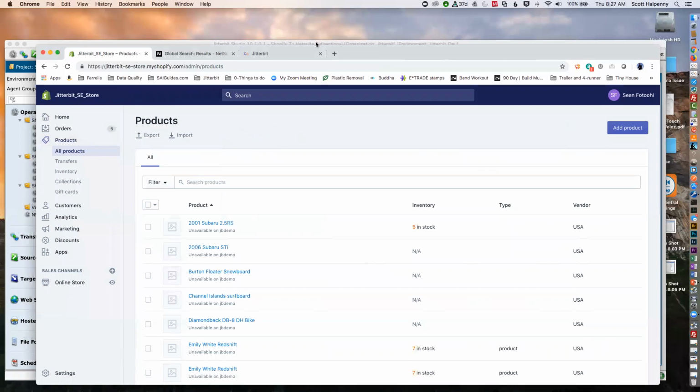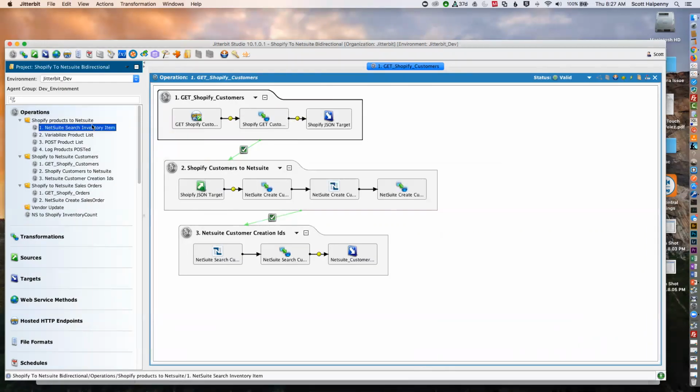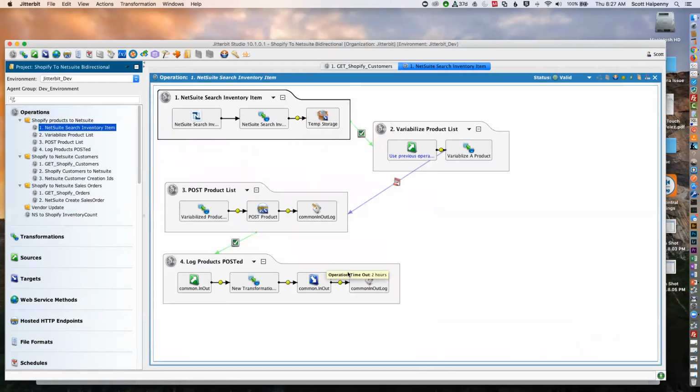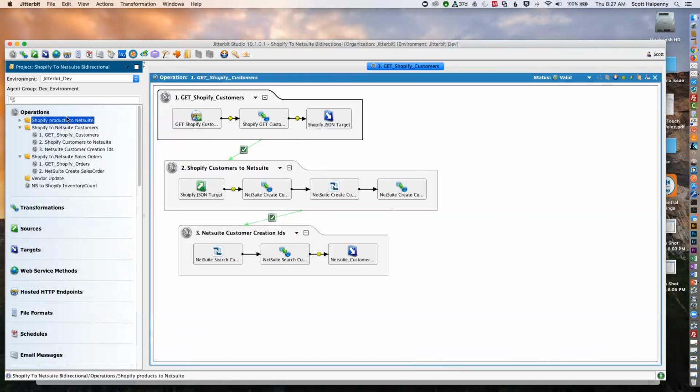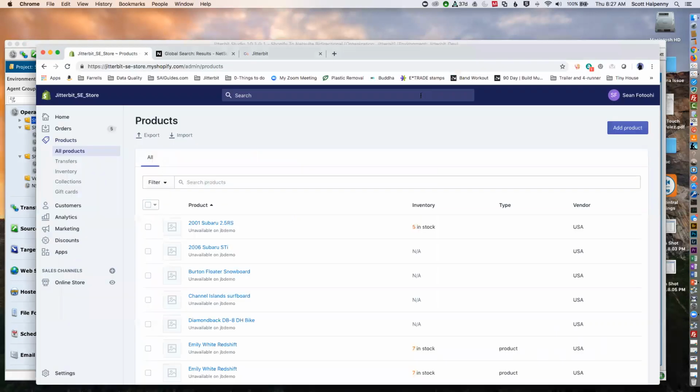And we did that through a Jitterbit job where we actually pull those in. Now I've already run that, so we could have those products in for the demo. But suffice it to say, those are being mastered from NetSuite going forward. So I'll close this up, and we'll go back over here.